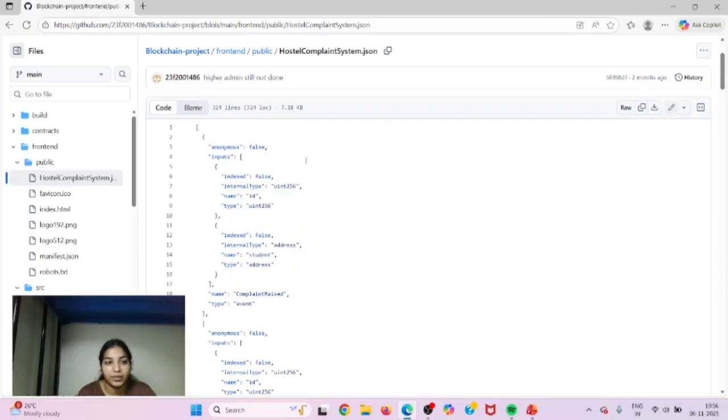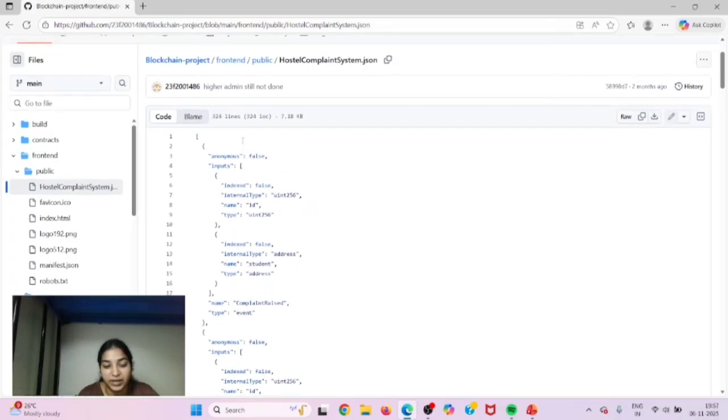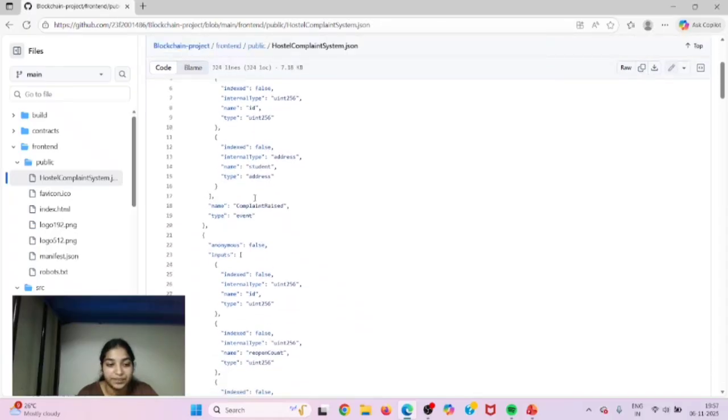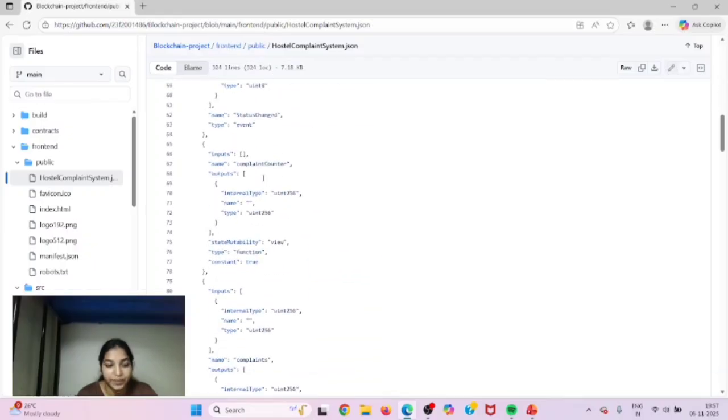This file is automatically generated after compiling the smart contract. It contains the ABI, that is the application binary interface, and the list of functions and events. It also has the deployed contract address and our network information.